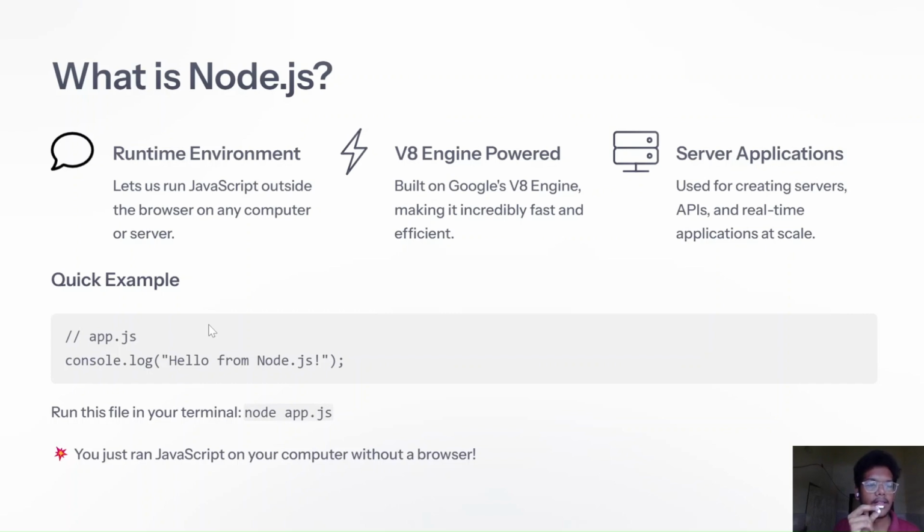Actually, we have a file named app.js and we have written JavaScript code in it. To print output, we are going to use console.log, which is a statement in our file app.js. Now we can run this in our terminal by using the keyword node space filename.js, which is app.js in this case. So by using Node, we can run it without using a browser.